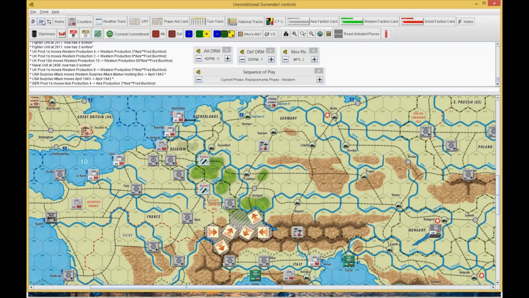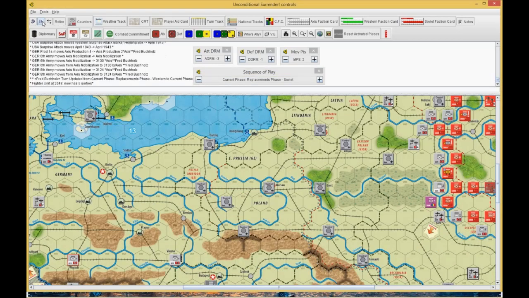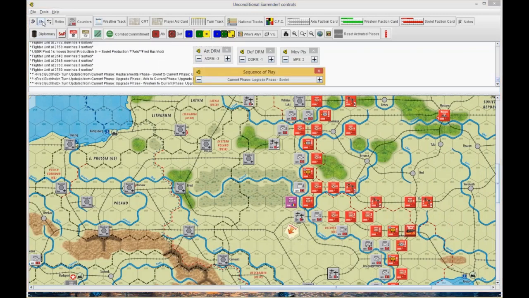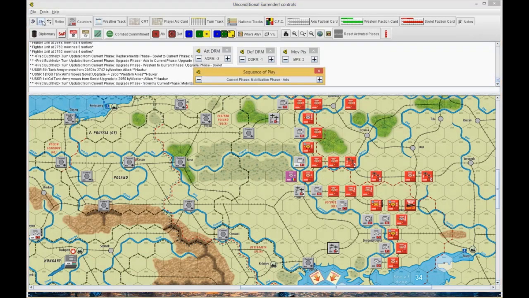Yeah, he was already building, but it didn't really matter. We kind of went right on into building phase and forgot all about the Russians needing to do their replacements of their aircraft. So we went back and we did that. Then we got to the upgrade phase for the Soviets, and he pulled out one of his armors and put in his guard tank army. I think that's all he did.